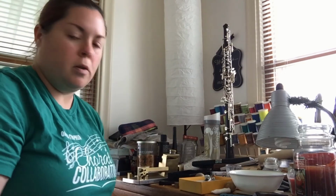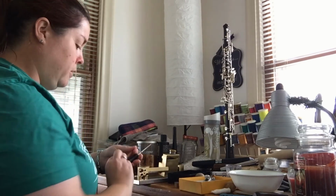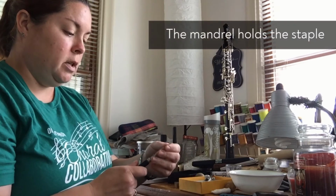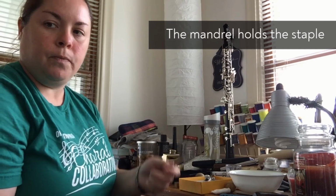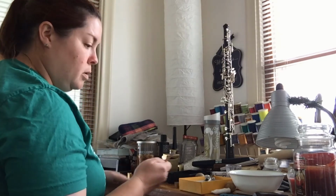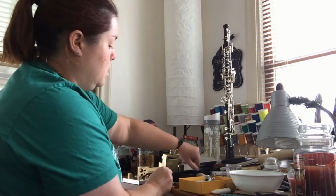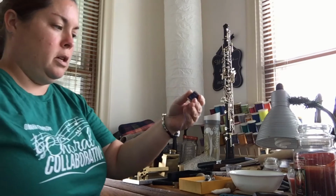And give it a little soak one more time. So while that's soaking for a minute, I'm going to get, this is called my mandrel. This is what I use to hold the staple while I'm tying. It just gives you something to grab onto. So while that's soaking, I'm just going to get this ready and get my thread tied onto a secure object.